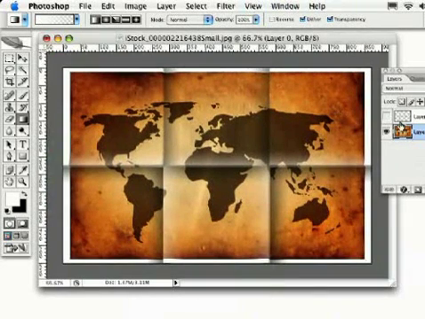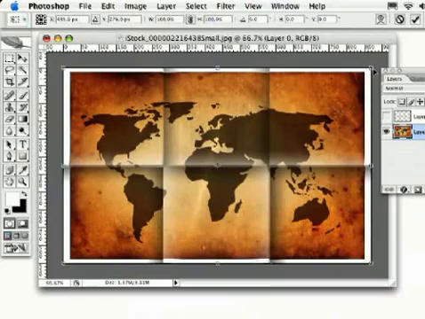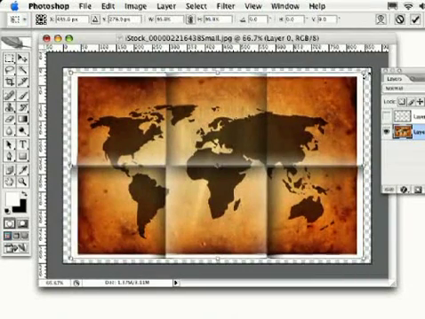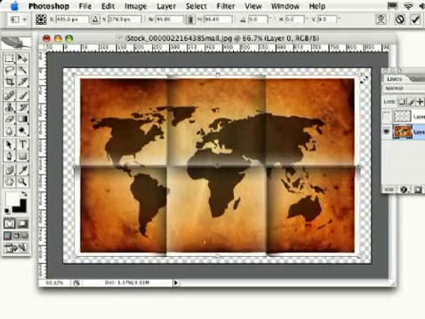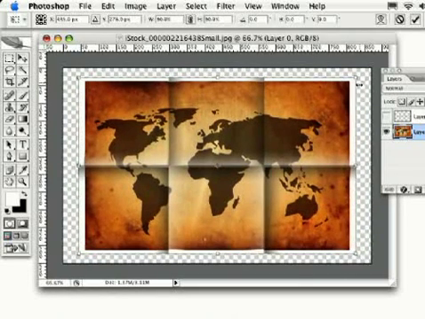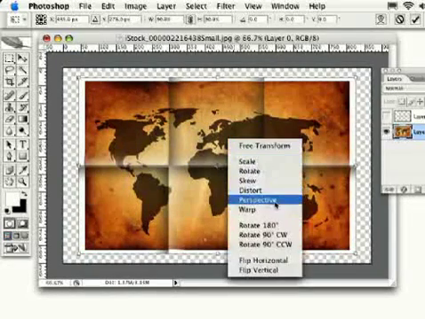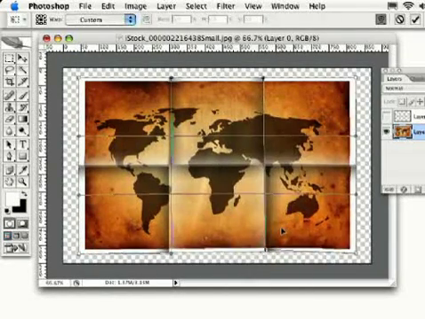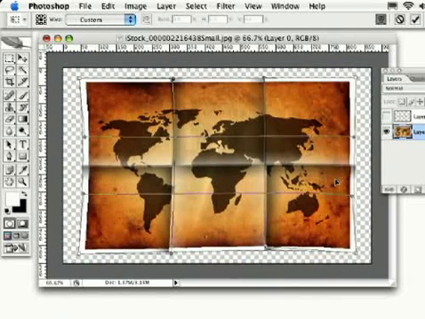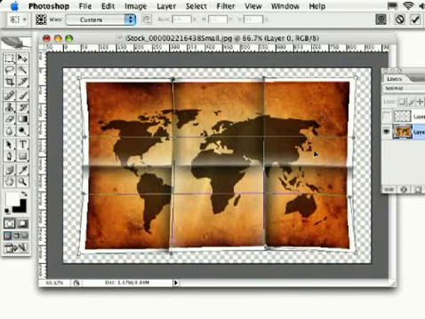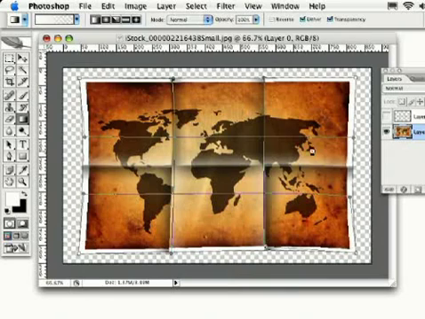And now, because that's on its own layer, I'm going to bring up my free transform, Command or Control T, and simply scale this in a little bit. I'm holding down Shift and Alt, or Shift Option, to scale this into the center just a little bit. With it still active in transform mode, I'm going to hold down my Control key or simply right-click on it, go up here and go to Warp, and just push these edges in a little bit. Give it a little bit more distortion, like it's an actual folded up piece of paper.